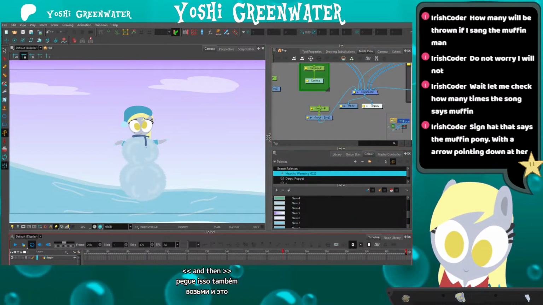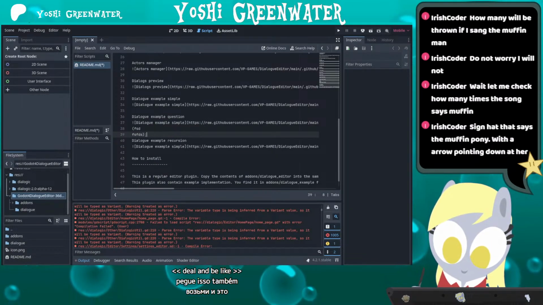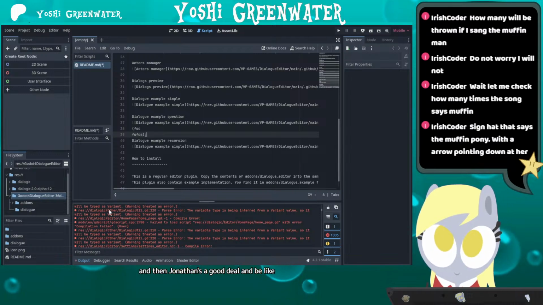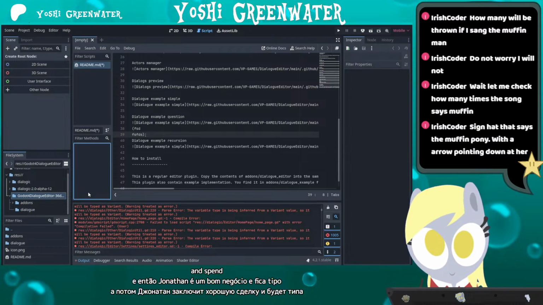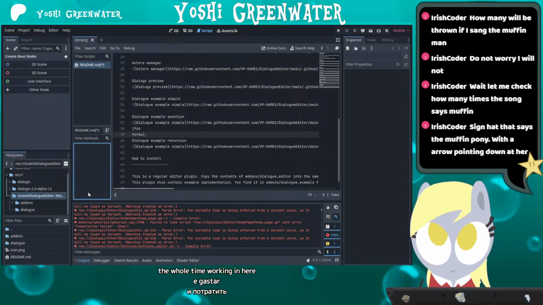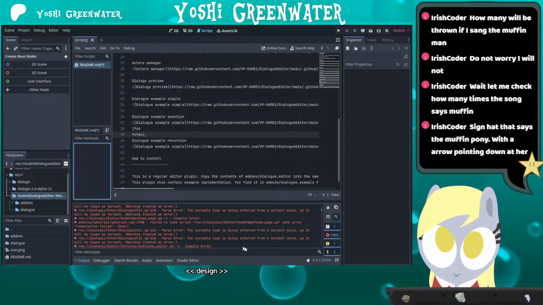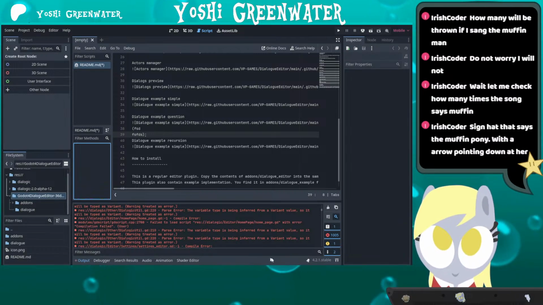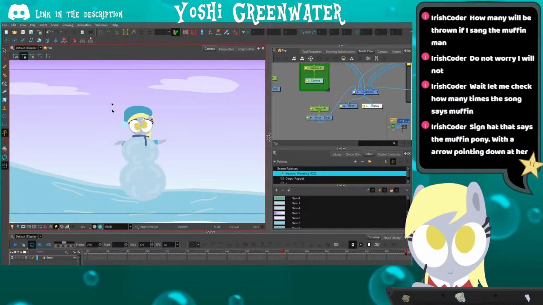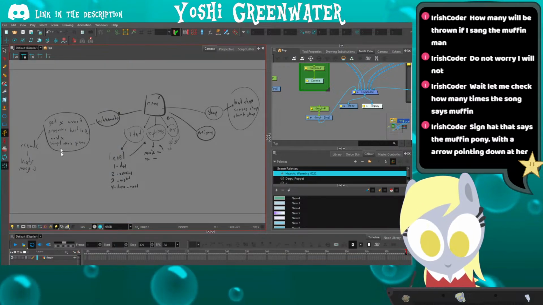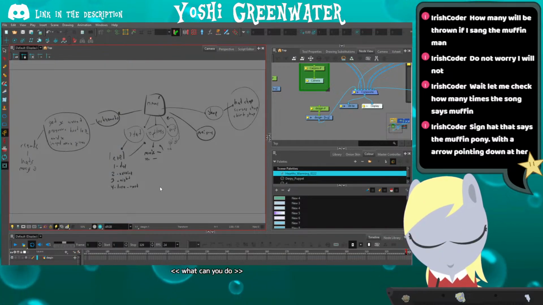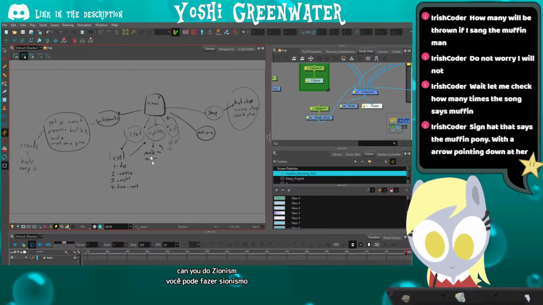And then draw this into Godot and be like, oh. And then spend the whole time working in here and be like, I don't know what I'm doing. Design the whole thing up and be like, I don't know how to do this now. Even if you point at any of this and say, can you design this and make it in Godot? I'd be like, nope.